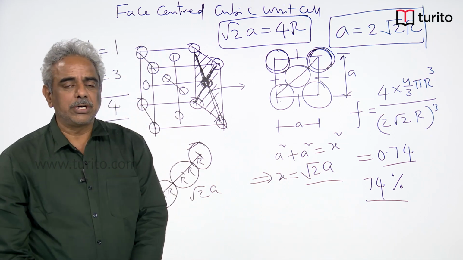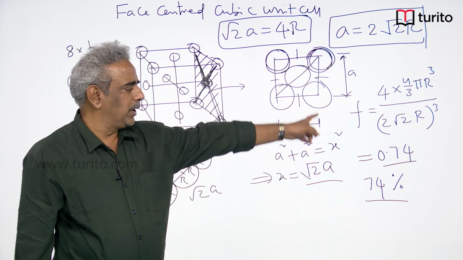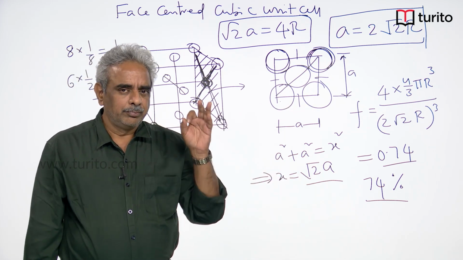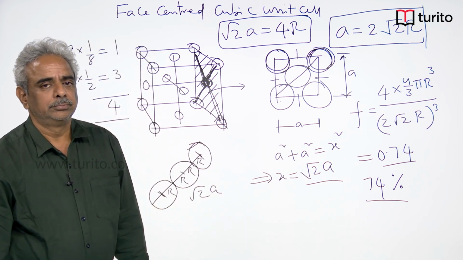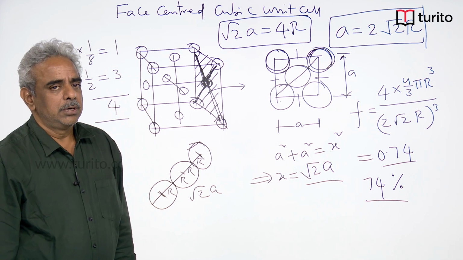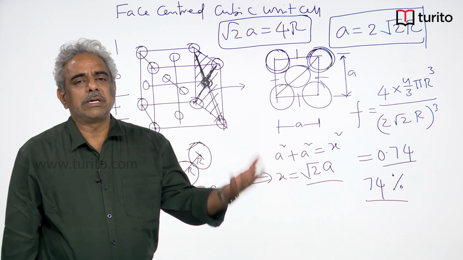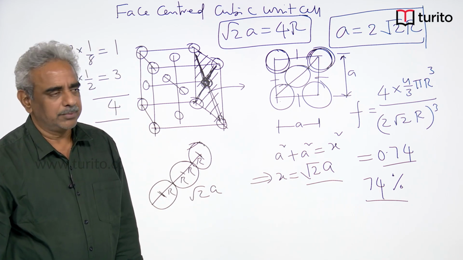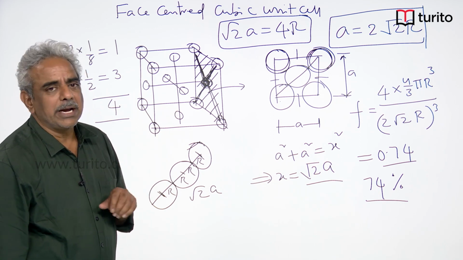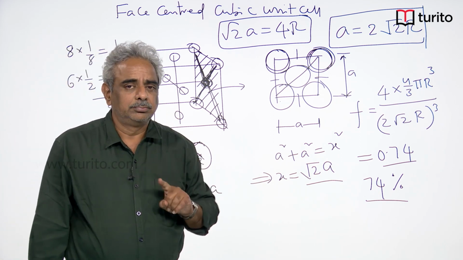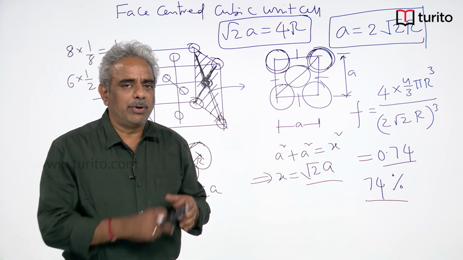There is 74% occupancy, which is better. Face centered cubic lattice is the best in the cubic crystal system as far as occupancy is concerned, most tightly packed. So the space occupied is 74% in the unit cell, the remaining 26% is a vacant space. So this is the entire analysis of only cubic system. So we will keep everything in one simple table and we will enjoy.